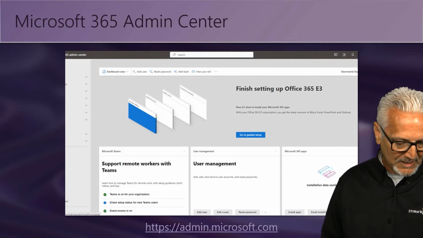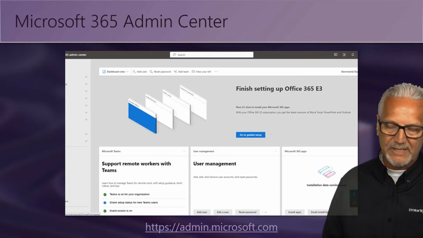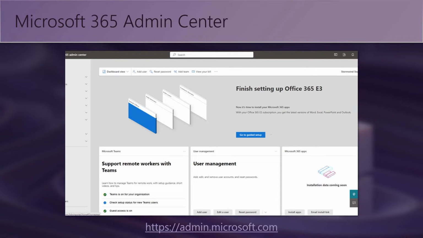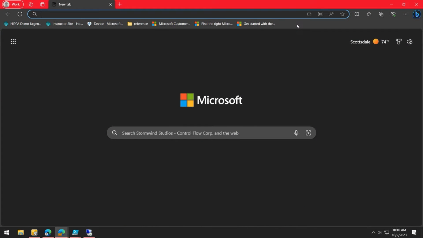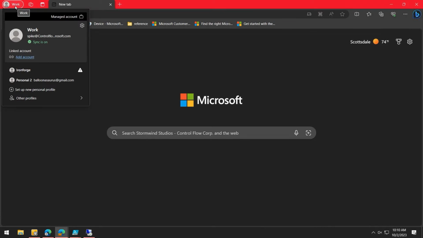So let's start with the one a lot of us are going to be going to right away. It's called the Microsoft 365 Admin Center, and it's at admin.microsoft.com. I'm going to go there right now. Let's take a look at what this looks like. I've got a browser open. I'm using Microsoft Edge, and I am using Microsoft Edge's profiles, which I love.